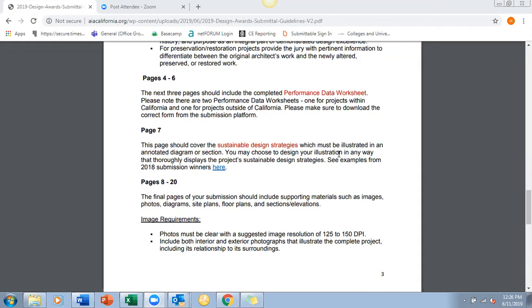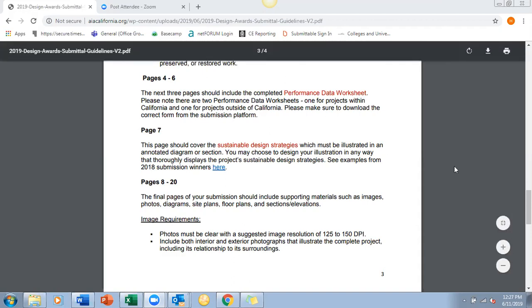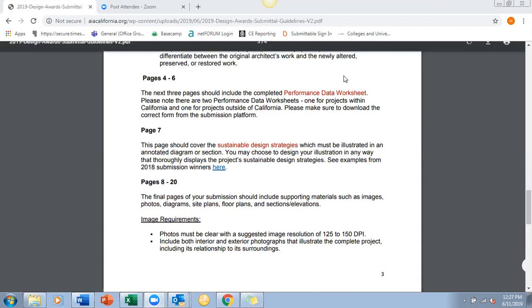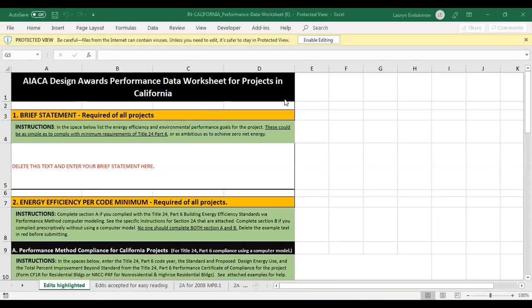Another question is, how do you score historic projects that were exempt from Title 24? Very good question, and it's just like a remodel project: we just ask you to explain that to us. There are plenty of historic projects that also do things to improve the energy performance, and when you do that, we certainly want to know about it, because that would be important to evaluate. But if it's an historic project that did not do anything to change energy performance and is not required to do so, you should just put that in the number 1 brief statement at the beginning, to explain that, and then the jury will judge that project on its merits other than sustainability.